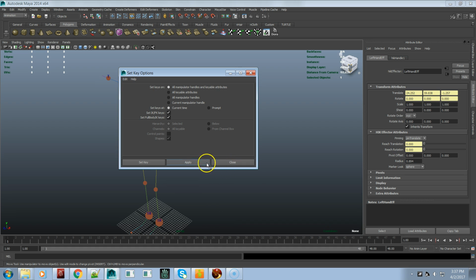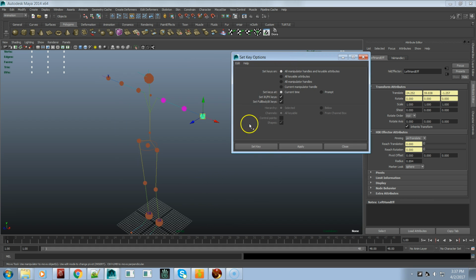Okay, so you can click apply, and we're on frame 1. Make sure you're on frame 1. You see frame 1 now has a little bar there. We're going to make a loop. We're just going to do 48 frames. So we'll apply it there, and then we'll come back here to say frame 24. We're going to move it, say up to there, and apply it again, or I could have just hit the S key on the keyboard. Okay, so now we made a nice little animation.